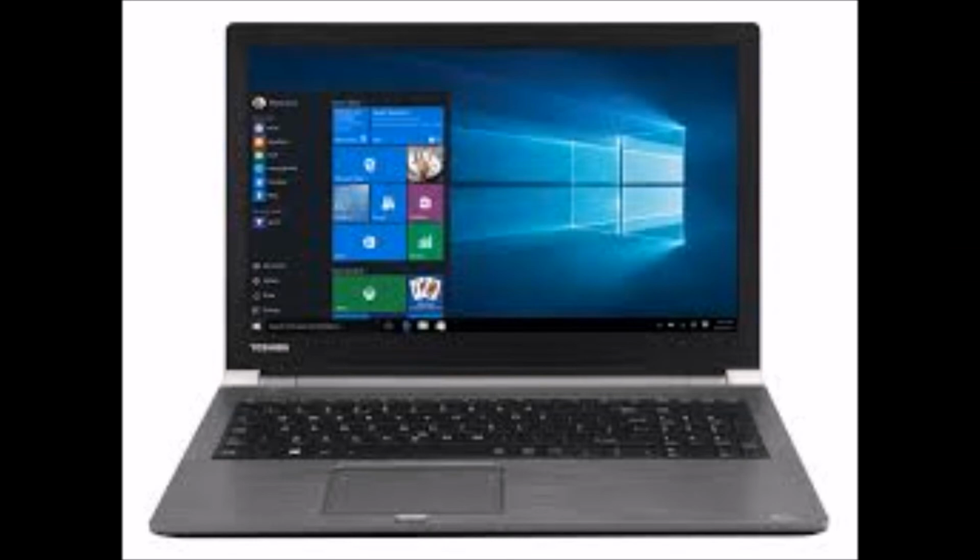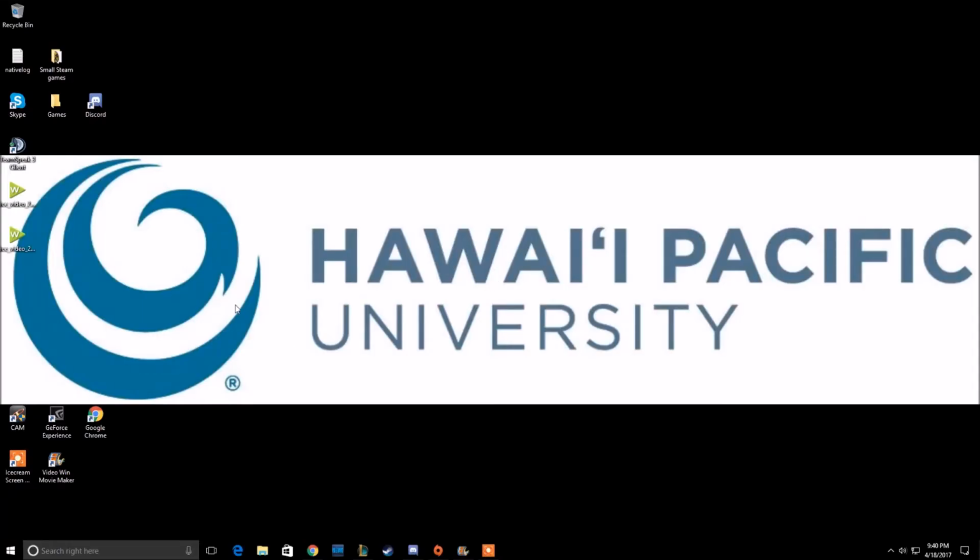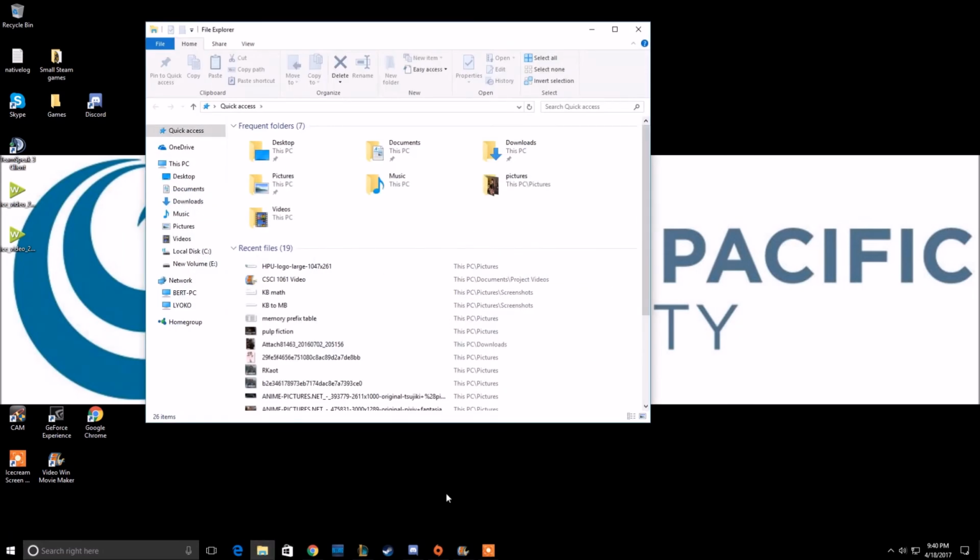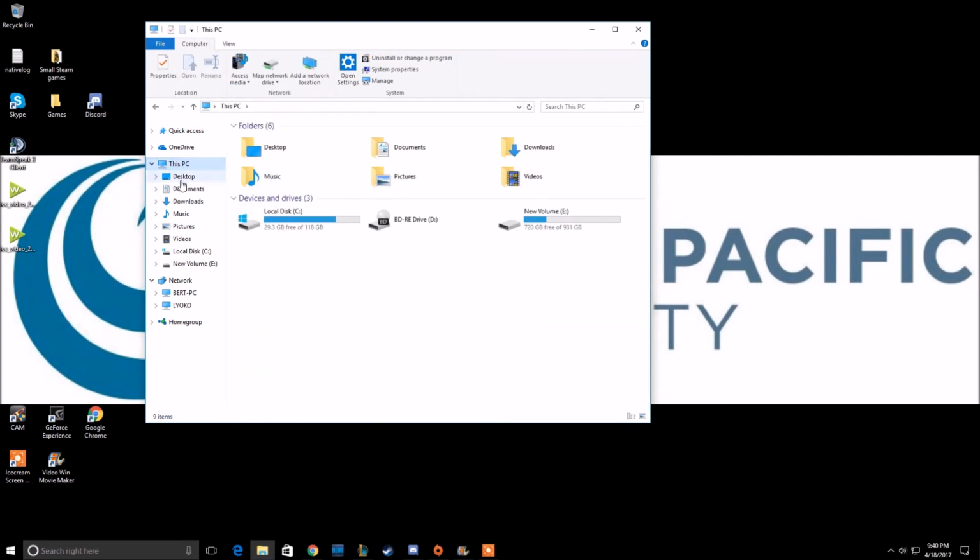So what if you want to figure out how much memory you have on your computer? When you want to check the memory on your computer, you just want to go to your files here, click on that, and you're going to click on My PC, and then you'll see right here how much memory you have. I have a lot of memory on my computer, so I have around 900 gigabytes left to use. And yeah, it's going to be different on a Mac, but for Windows, that's generally how you're going to check it on your computer.